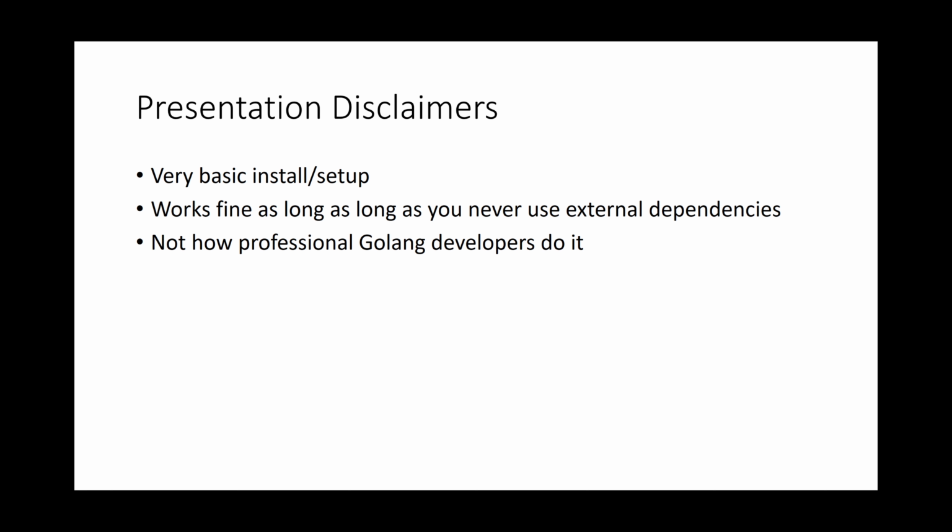So this setup that I'm doing is actually assuming that we're never going to do an external dependency. And when you make that assumption, there are certain things that we can do, and it actually makes the setup a lot faster, but it's limited. So I just wanted to point out to everybody that this is going to be a little bit more limiting. So if you're fine with that and you just want to learn Go, this will work just fine. Okay, so with those disclaimers out of the way, let's talk a little bit about the agenda for this video.